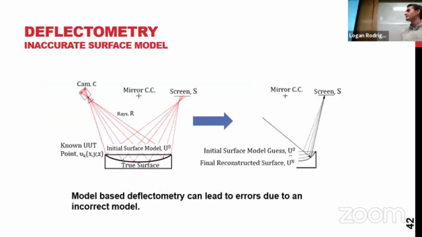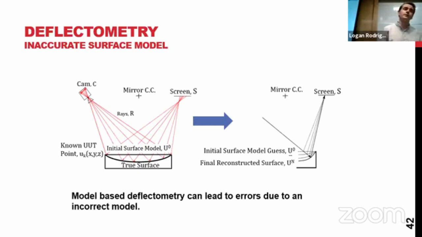Instead, we'd like to do something that would iterate our reconstruction. You can see on the left, we can have a different system. Maybe our initial surface model, we assume that it's a flat. And really, the true surface is a curved sphere. This isn't all that crazy. I mentioned during the grinding phase, we're taking huge amounts of the surface away very rapidly. It's hard to know what that shape is. We have some methods to calculate it, but there are still some uncertainties.